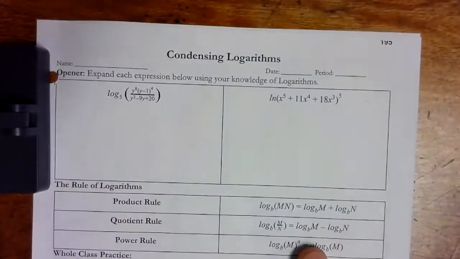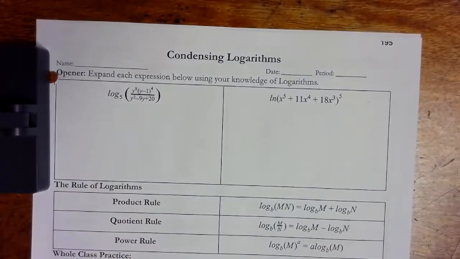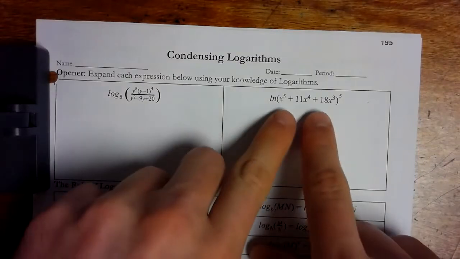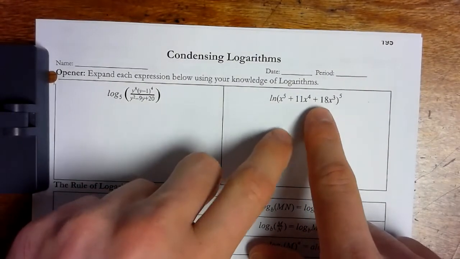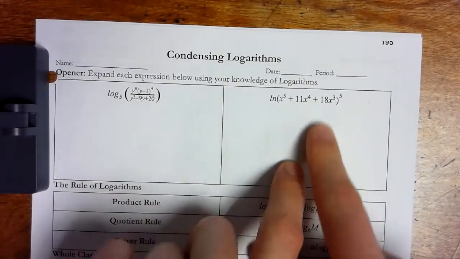I will say that the opener is not easy. That doesn't mean you can't do it. I still want you to try. Think about some of the things that you can do. For example, I see a lot of things going on here. Can they be factored? Do I even need to factor? Is there another way to go?